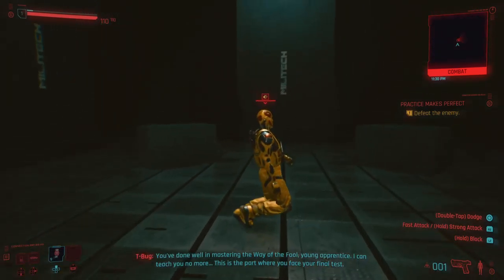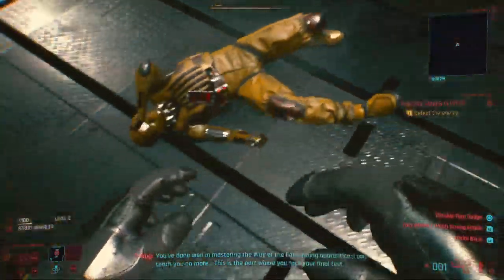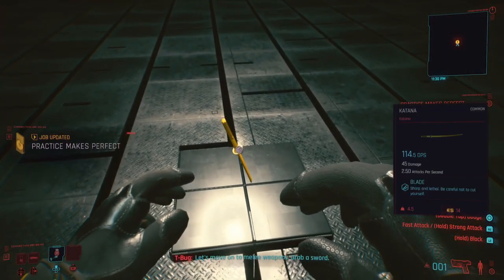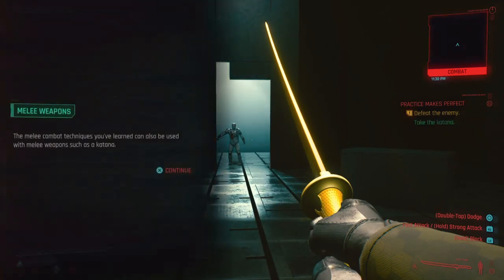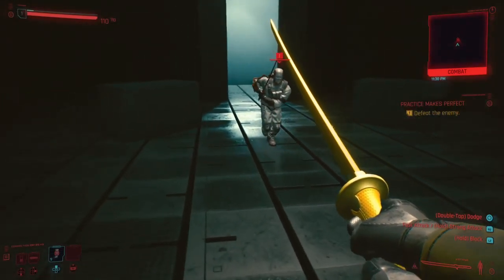Let's get it. Well done in mastering the way of the fool, young apprentice. I can teach you no more. Let's move on to melee weapons. Katana? Grab a sword. You got it. The melee combat techniques you've learned can also be used with melee weapons. Now this is dope. Let's get it.